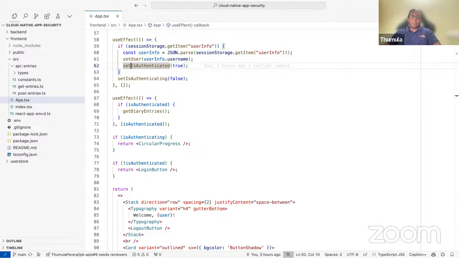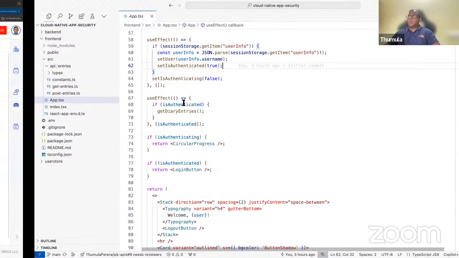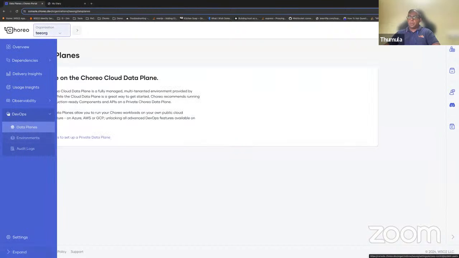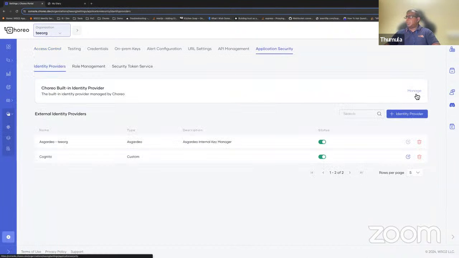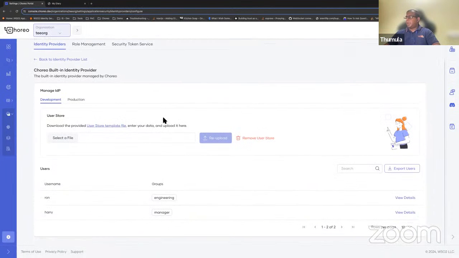So here, essentially, as I mentioned, our objective is to restrict this to a set of users that we want to allow to access this application. So let me go to the built-in identity provider and show you what we have.